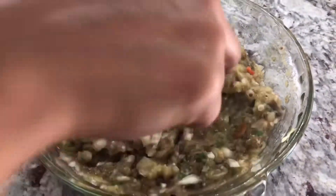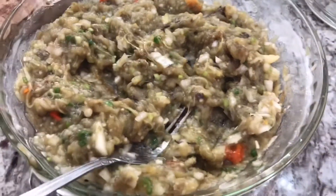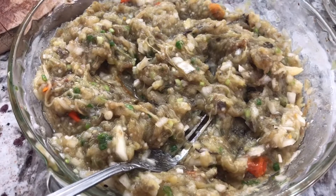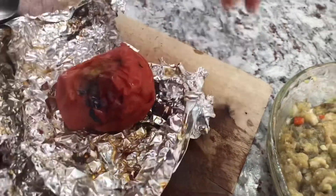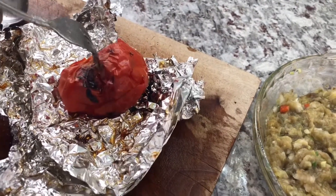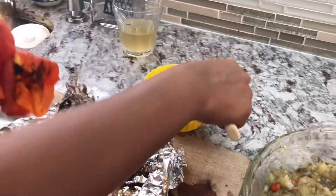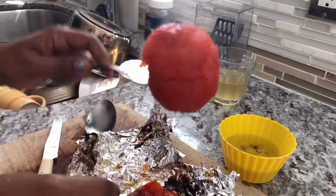I have to peel the tomato. I like to put roasted tomato in my eggplant choka, so I have it on the stove. It's roasted so nicely — look at that! This is so good in the eggplant choka. I'm going to stick this on top. Anytime you warm tomatoes, the skin always peels off so quickly — see, look at that! I like to cut off the head so I don't have that hard piece in the middle.